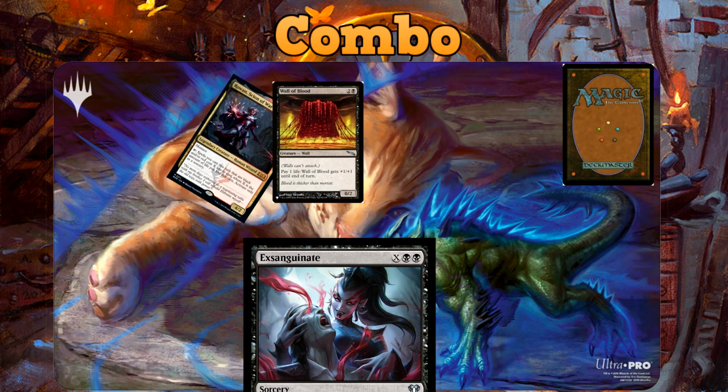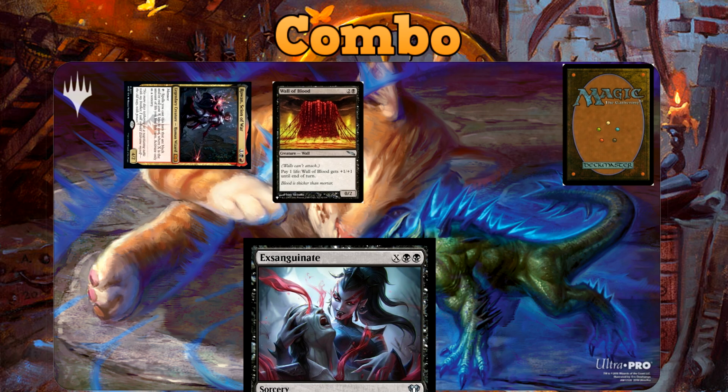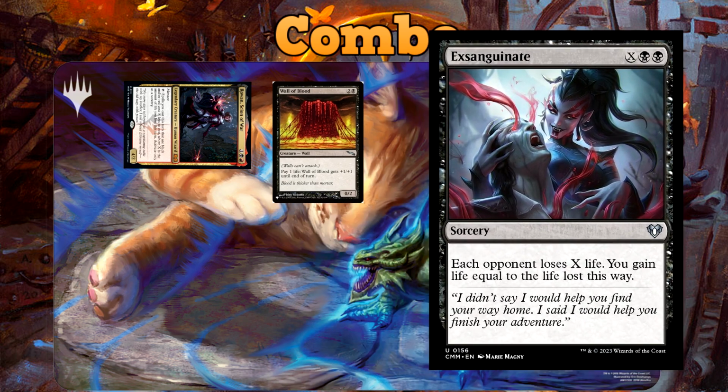We'll activate Rowan, reducing the cost of the black and red spells we cast this turn. We'll cast Exsanguinate, choosing X to equal the amount of life we've lost this turn, but we will have to pay the black of the spell part. But we'll resolve Exsanguinate, causing each opponent to lose X life, and then we'll gain all that life back. Provided we don't have a life gain junkie at the table, you should win from here.